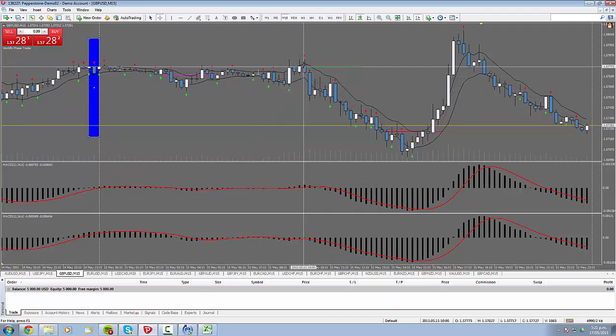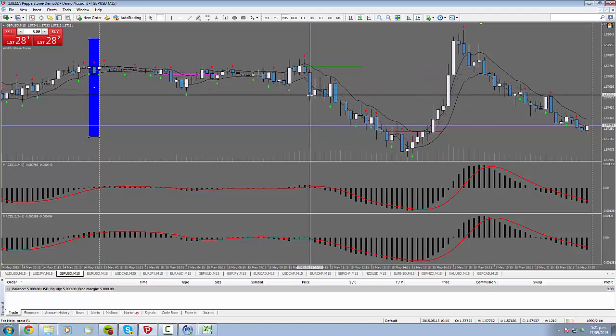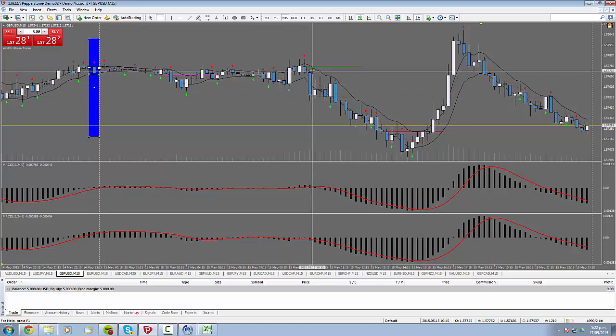So as you get into the start of the session here, there's quite a nice little move down, and that bar there is quite big, in that it doesn't have a big tail on it, and it doesn't have a very big wick on it. So is that where you want to enter there? That's just one of the moves. You can see it's a nice little move there.